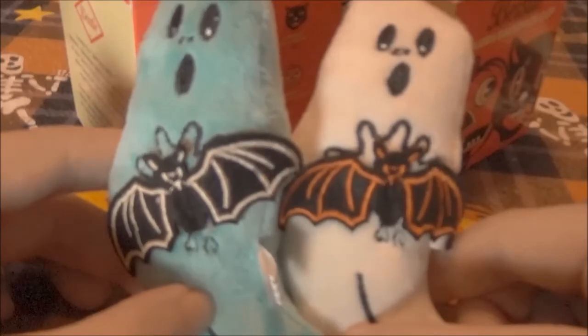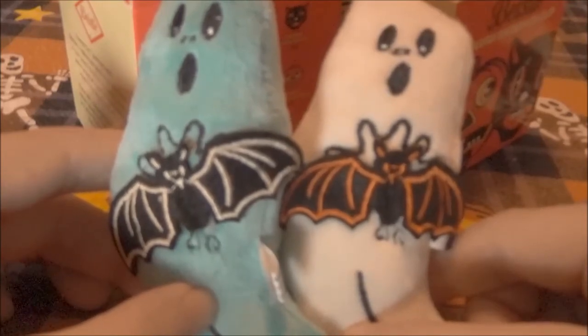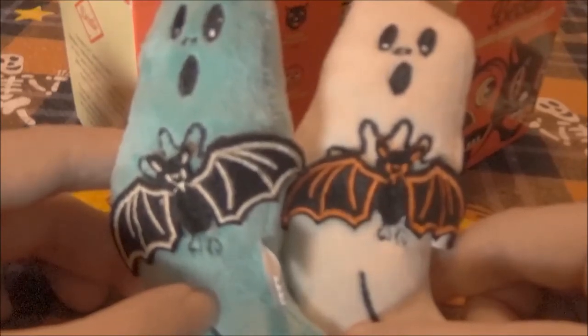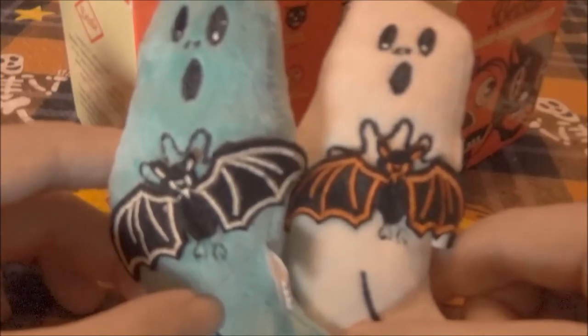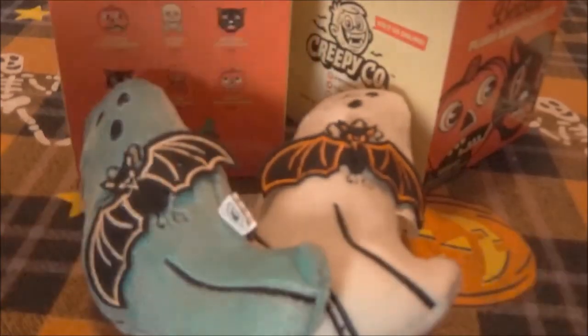Those are really cool. The only thing is shipping took a while — it took a minute to get here. The boxes came in this kind of tightly done saran wrap, and I did take that off before we started because it just took a second and I didn't want to bore you with the waiting. So they did come in that saran wrap over the box. We hope you enjoyed, and until next time — stay spooky, my friends.